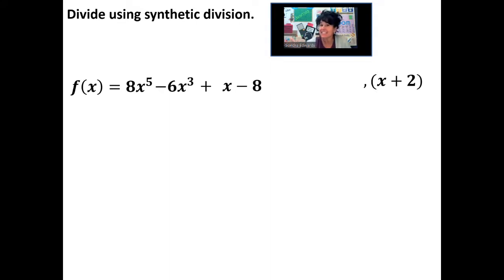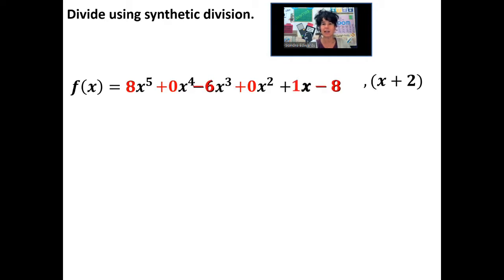We're going to do just one more example to make sure you have this down, but if you want, maybe pause it, see if you can do this one by yourself, and then check it. But here we go. Let's set up the division problem. I'm going to clear out some space. We need to put in those missing terms. We do not have an x to the 4th, and we do not have an x to the 2nd. Okay, so I'm popping those in there.